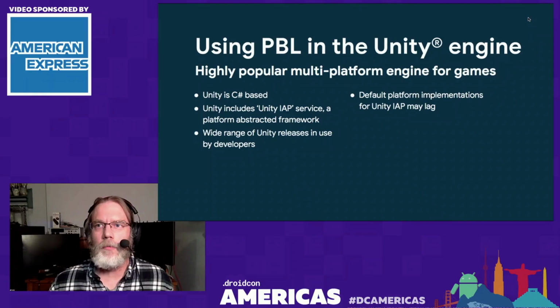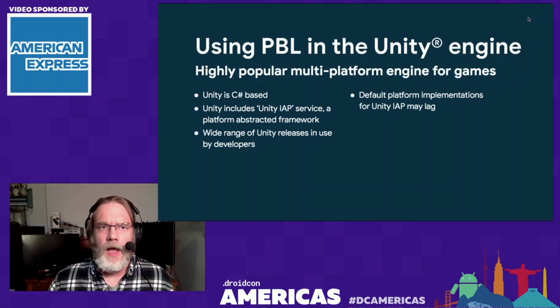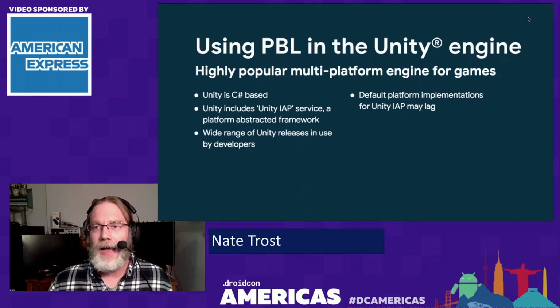Now, Unity is a multi-platform engine that's been very popular in the mobile space. It's predominantly used for games, but you'll also see it used in augmented reality or other vertical applications involving visualization. Unity, since it's a multi-platform engine, has its own Unity IAP service, which is basically a common denominator API that abstracts in-app purchases. However, because it's multi-platform, sometimes the default platform implementations in Unity can lag behind the current.